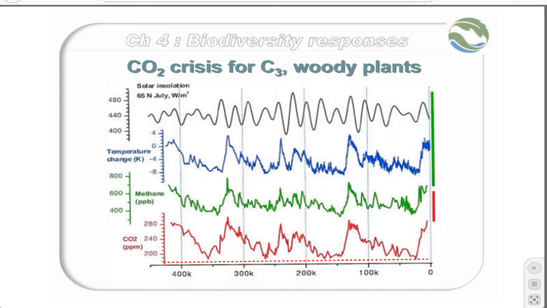One aspect we've been particularly interested to test is the effect of CO2 on woody plants, trees, because we know that trees need a lot of carbon to build their structures, such as trunks and branches, while grasses do not need as much carbon to do so. And analyzing the past changes in vegetation, we see that during periods of low CO2, grasses were much more successful. During periods of high CO2, trees became much more successful. This is clearly an important aspect for future changes in CO2, and we decided to use both modeling and experiments to test this idea.